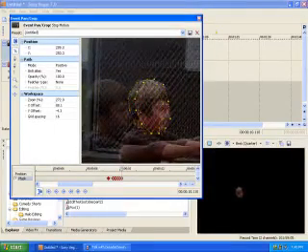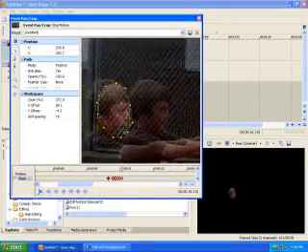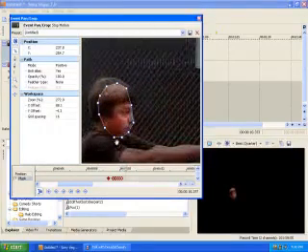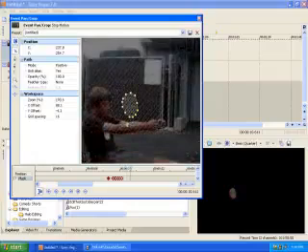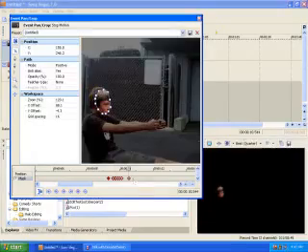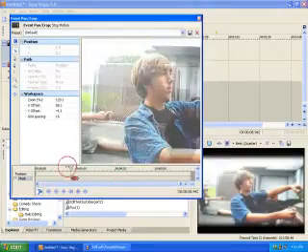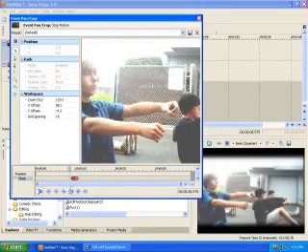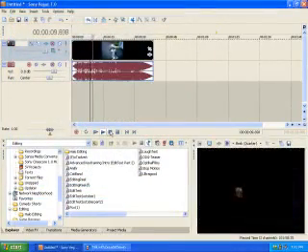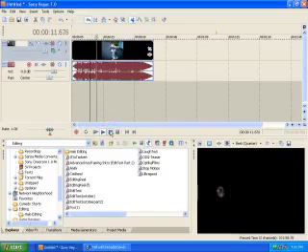So, again, you just move it, and you keep moving it the whole time. And there you go, we have a couple made up. It only lasts about maybe a second or two. But, as you can see when I play it, it masks out his head, and it follows him for a tiny bit. That's probably a little hard to see from such a very small space, but that's how it looks.